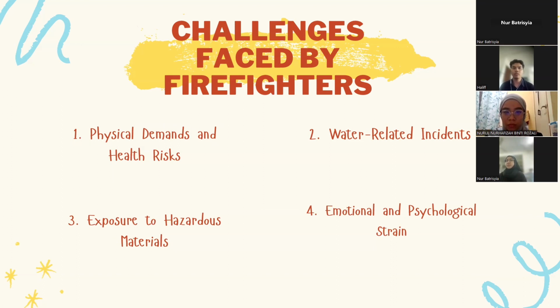Next, number 3 is exposure to hazardous material. An explosion or fire releases toxic chemicals into the air. In the course of a fire, chemicals from furnishings, electronics, and construction materials are released into the atmosphere. Firefighters are exposed to toxic substances even though they are wearing protective gear. Long-term exposure could lead to respiratory diseases such as blocked lungs and lung infections, and can also cause skin cancer and chronic health conditions, and lastly lead to premature death.